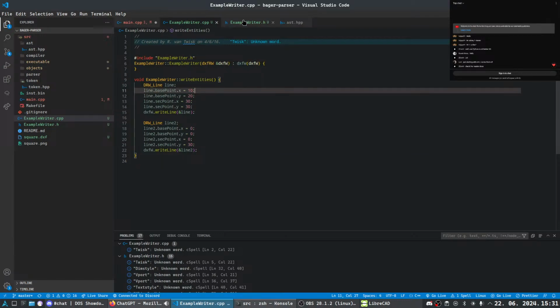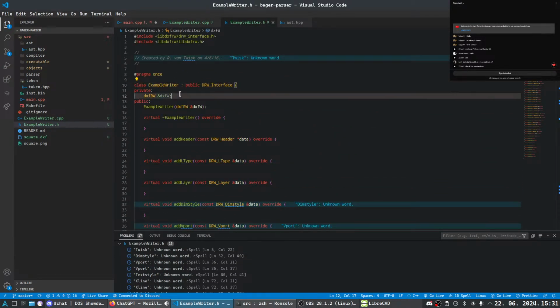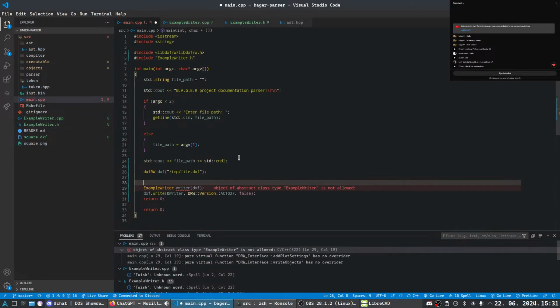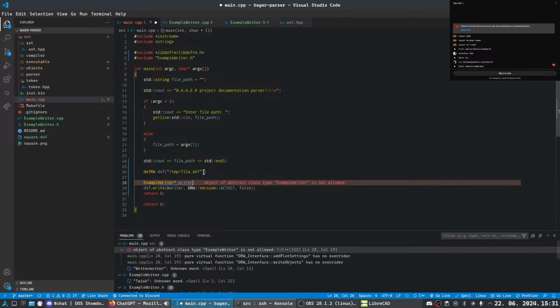So if I can do this as, say this is public, say this is public, and I can, this is gonna work. New example writer. Object of what? What is wrong with you?